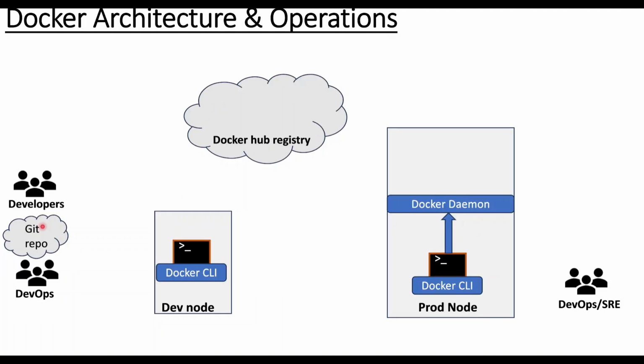Now let's try to understand a working architecture and operations of the Docker in detail, so that we can correlate this environment with the actual production environment. In the actual production environment, the Dockerized environment is divided into two sections. On the left side you can see it is dev environment. On the right side we have created prod environment, because it is going to be exactly the same in your real world environment also. On the left side we are going to have two types of team members, which is developers and DevOps. Developers are the group of users who have the ability to develop the applications.